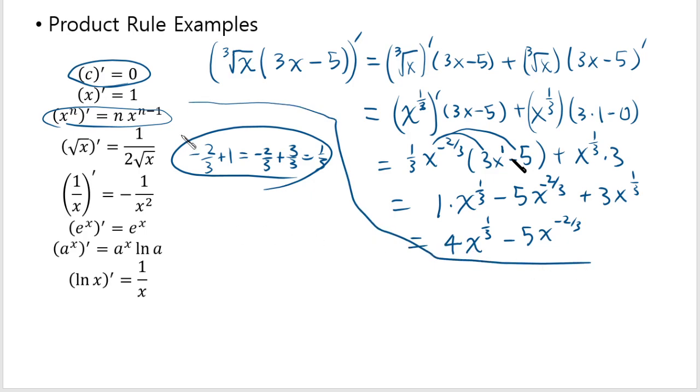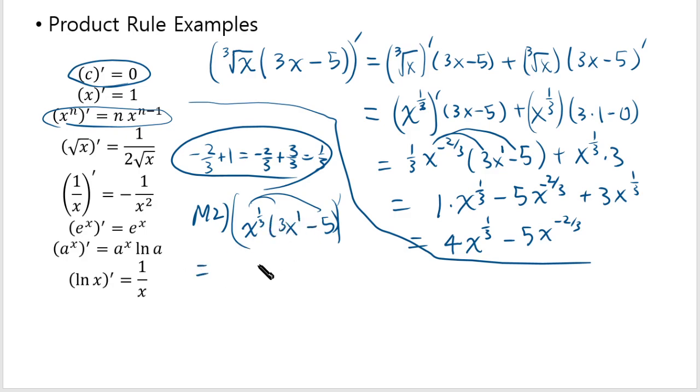However, for this type of question, sometimes it's just better to simplify algebraically and then go from there. So let me show you the second method, method 2. First, rewrite the above as x to the 1/3 power, and think of x as x to the first power, and then you multiply by distribution before you differentiate. So we still have to differentiate.